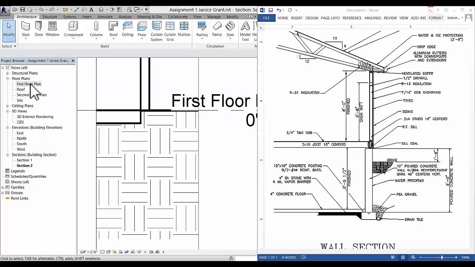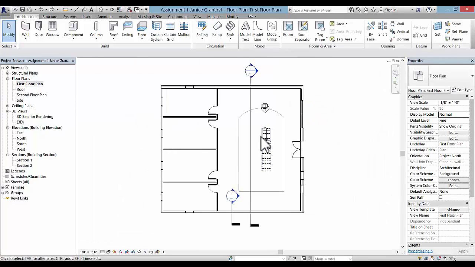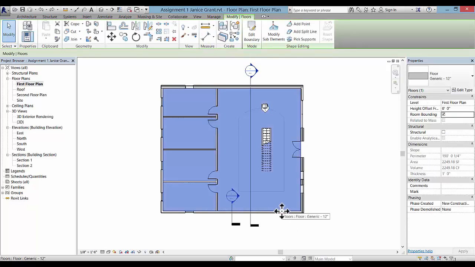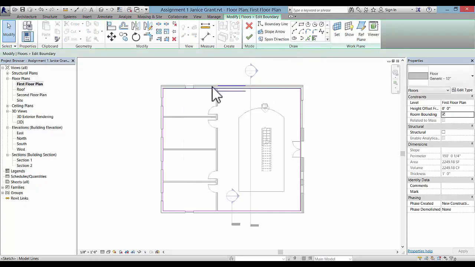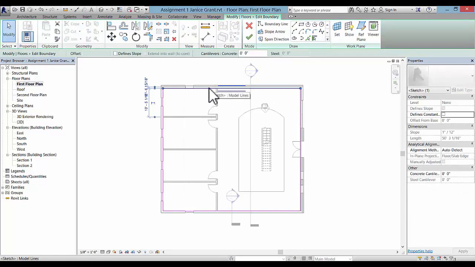So let's go back to the first floor plan and use the tab key to tab through the different elements until you can click on the floor itself and then pick Edit Boundary. And so now we can just hold our left mouse button down and drag our mouse up until it kind of snaps into place here on the outside wall, so that we have that floor that's extending underneath.